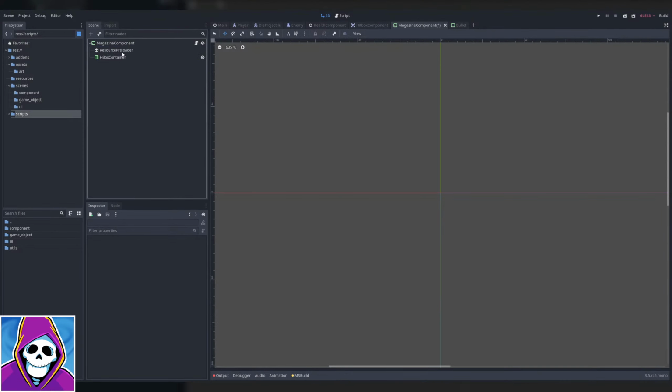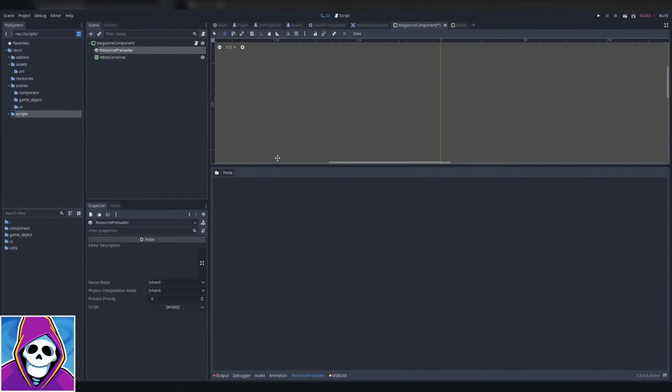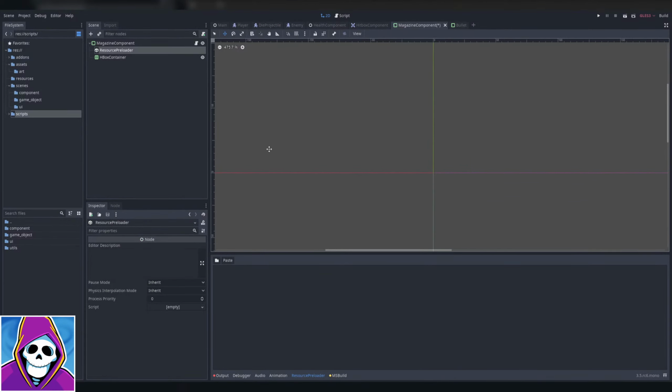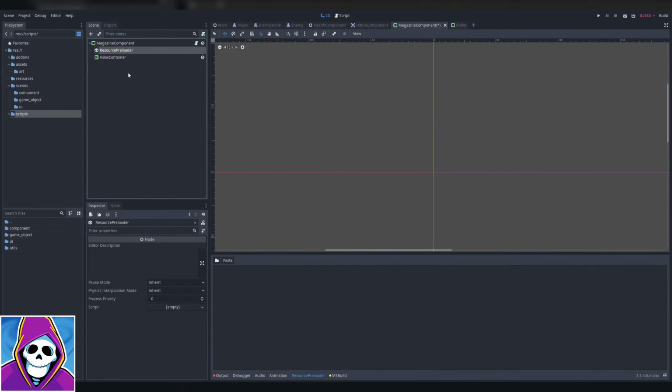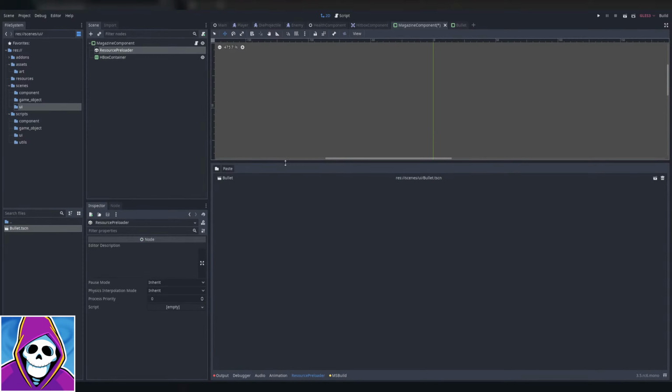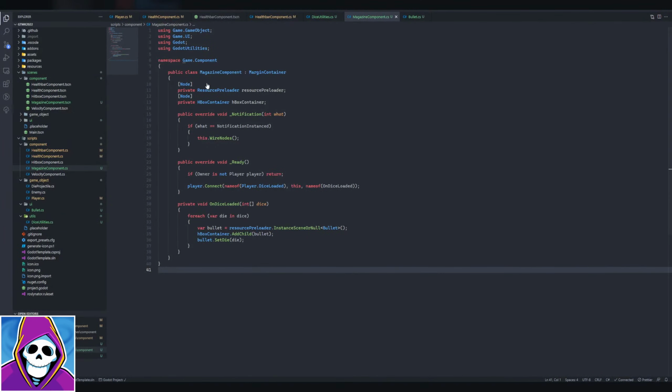It's a good tip for anyone watching for Godot. If you find yourself needing references to lots of packed scenes, you can either use an export variable, which I've seen people do, but the problem with export variables is that when you're using them to configure packed scenes, they don't change all that often, and so they're just cluttering the editor. So what I do is I create a resource preloader node, and then I drop my scenes into that. And then this is just like a nice little repository of all of the packed scenes that I want to load. And then I created a helper method in C#, but it's fairly easy to do in GDScript too, where you just instance a scene from that resource preloader.